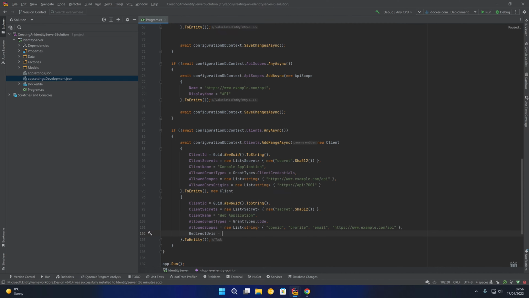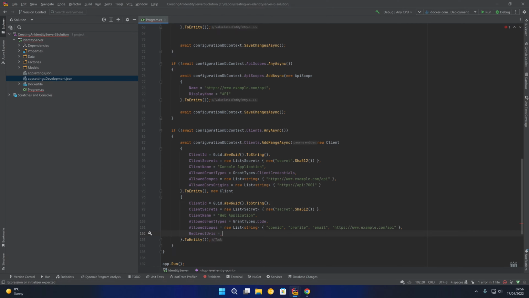Next up, we are going to want to define the redirect URI. The redirect URI is where IdentityServer will redirect back to after the user has authenticated. Essentially, the flow works by you opening the web application. You'll then, for example, hit a login button, and that will redirect you to IdentityServer, where you will log in. And then once you've logged in, IdentityServer will then redirect you back to the web application.